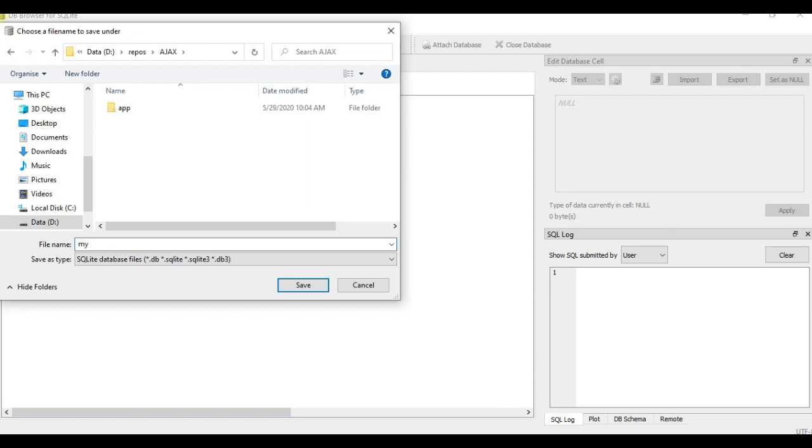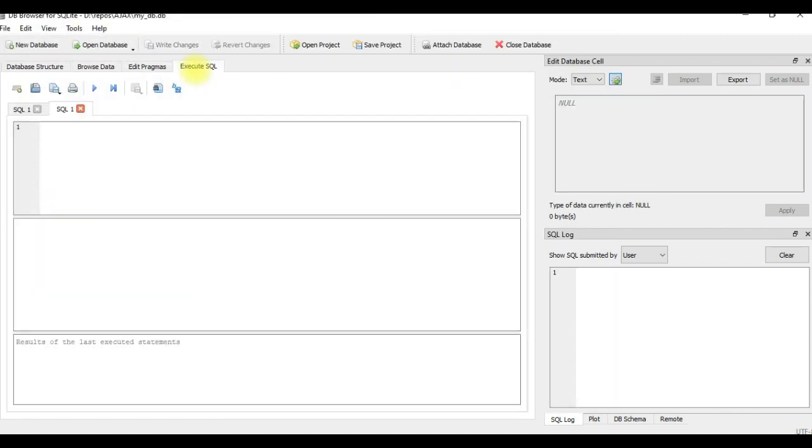Here I am using a DB Browser to create our database and table file. You can use direct SQL statements to create the table.